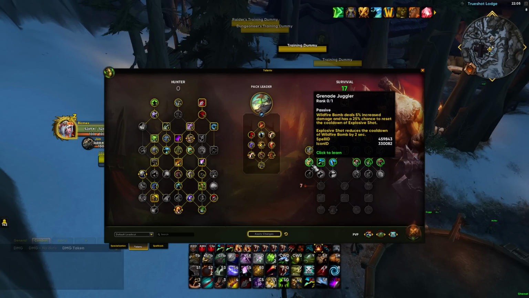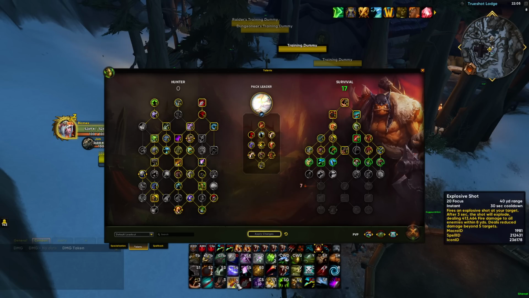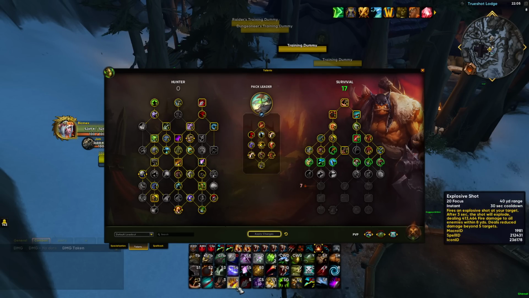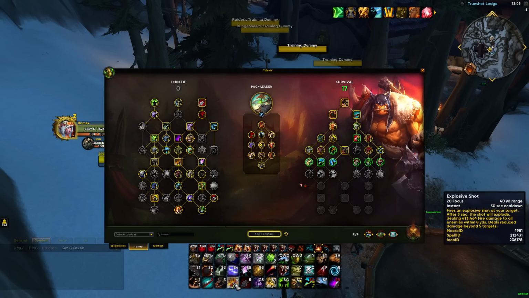Anyway. Then here we have Grenade Juggler. This is one of the reasons also why you can never go Mongoose Bite. So how it works is Wildfire Bomb does 5% more damage, and then also it has a 25% chance to give you an Explosive Shot. The way that this works is Explosive Shot costs 20 focus. Now imagine you press Explosive Shot, right? And then you press Wildfire Bomb. Now, what if this resets? Then you have to spend another 20 focus, okay? And then you press Wildfire Bomb again. If you get another proc, you have to spend another 20 focus.